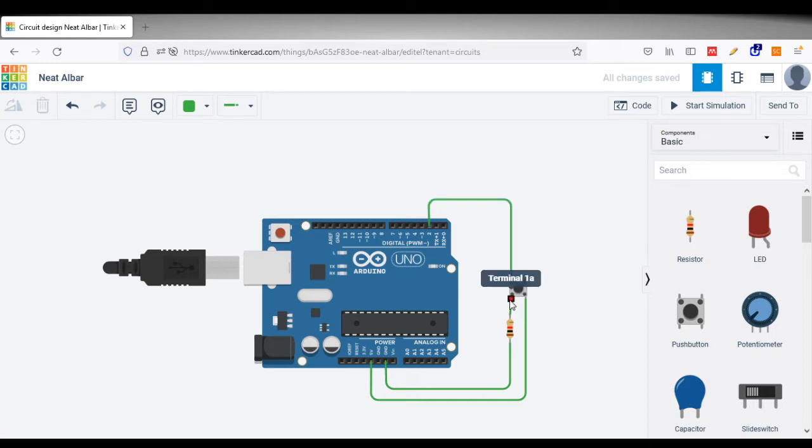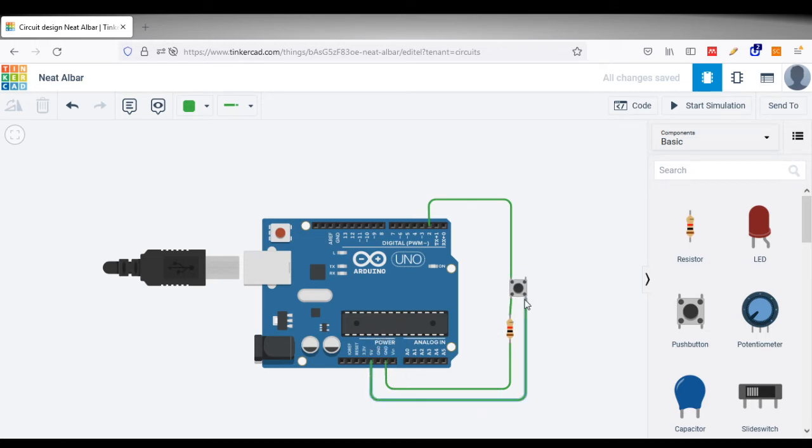In a push button switch, normally 1A and 1B will be connected in series by default. That means these two pins will be in contact by default. So what I have done, I have connected pin number 2 of Arduino to 1B, and through a resistance I am connecting pin 1A to ground. So I am connecting pin number 2 through a high value resistance to ground. So I have connected the pull-down resistance through the switch to ground of Arduino.